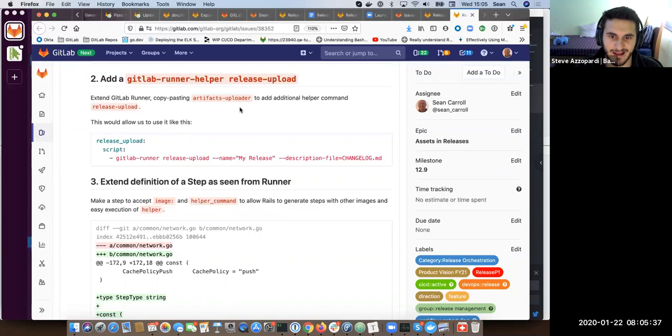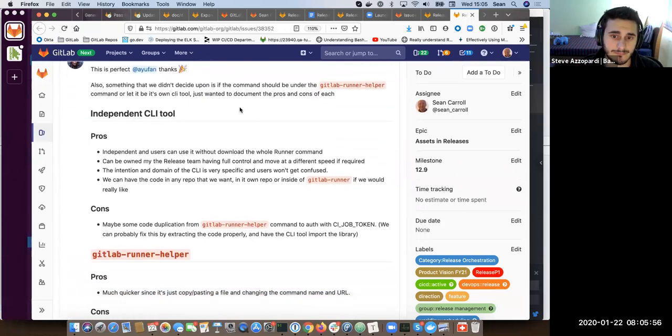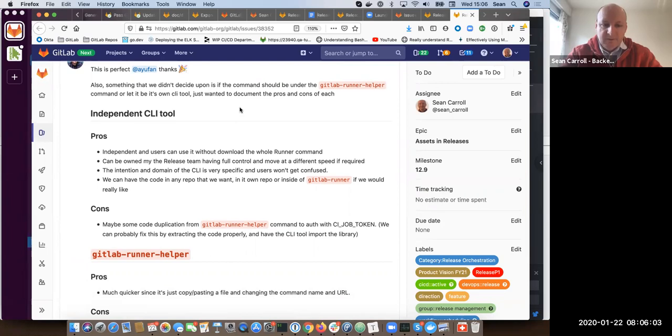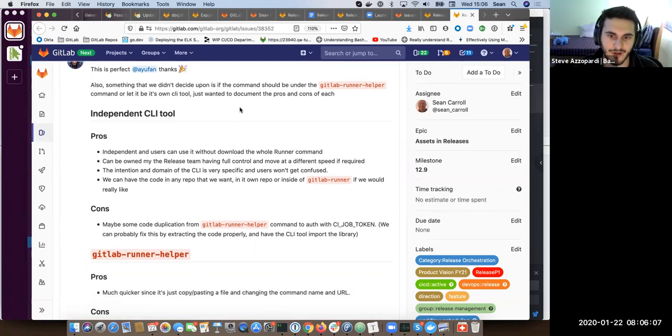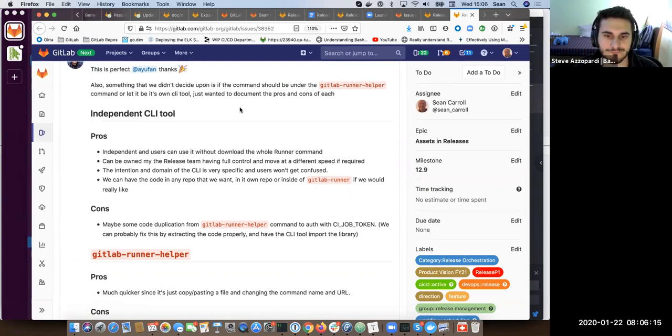So that's the idea. And I'd like to keep that behind the scenes or only for technical people who know what they're doing. That's why, if you look at the comment below, I suggested the drawbacks of having it in the helper image versus an independent CLI tool. If we have it in the independent CLI tool, we will not have questions like you just said, like, what is this helper command doing? Do I need to know every command? Because if we name it release upload, for example, do I need to just know about that, or do I need to know about upload artifacts, compressed zip files and things like that? Do I need to know about all that stuff? So it's a bit of a leaking abstraction in my opinion, but that's one of my suggestions anyway.